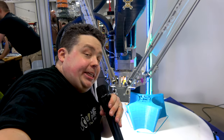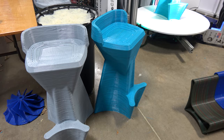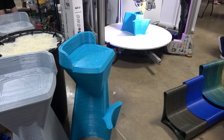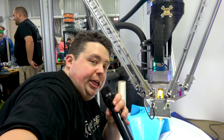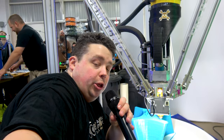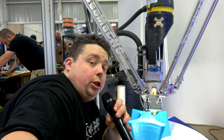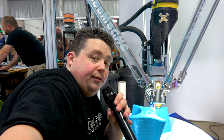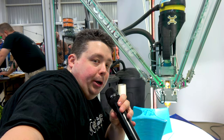Right now the PartsDaddy is printing out a stool that's capable of supporting even me at 301 pounds. These things are awesome. They take about 13 hours to print, and they're using PLA pellets to feed this machine. We're going to go through each one of the parts on this machine, but this was all built in-house. The cool thing is it's all powered by the standard electronics you'd find in any 3D printer — just using larger motors and larger drivers. Everything else is very much similar to a desktop 3D printer.